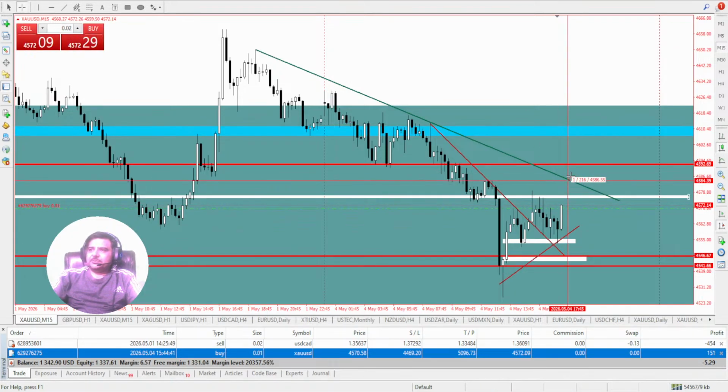But right here we need to be a little bit alert. 45.84. The market is anyway slow, and on a slow market, if we jump into it like this, if we are predicting in advance that the trend line is going to be broken, how? What is the logic behind it?